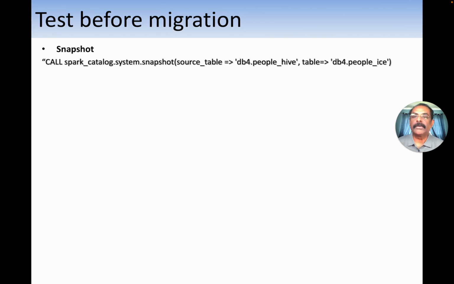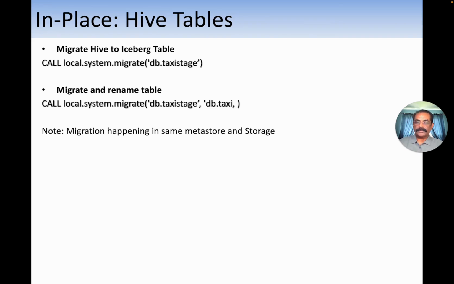So that means you have to convert. First step is do a snapshot, right? So your Hive table points to another Iceberg table. Then once you're done, you validate the data set and other stuff. And then if the migration is successful, what you do is drop this Iceberg table, then do the actual migration.